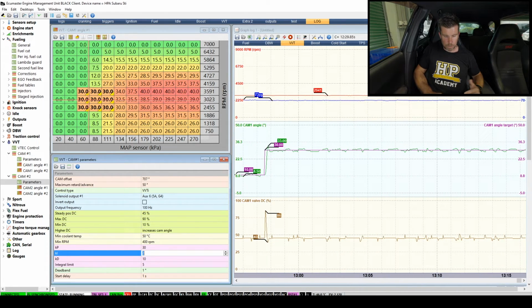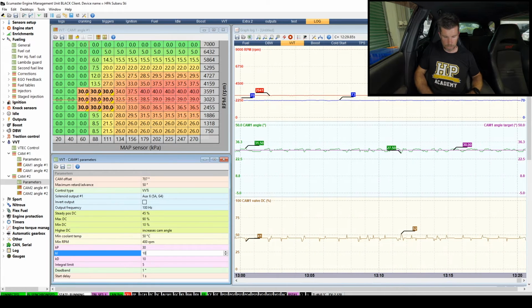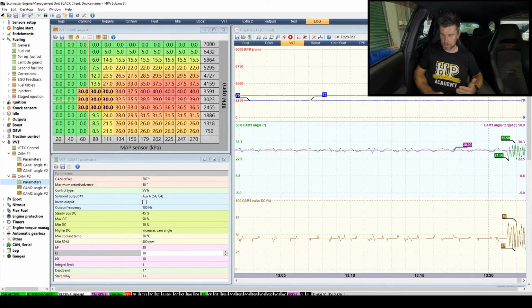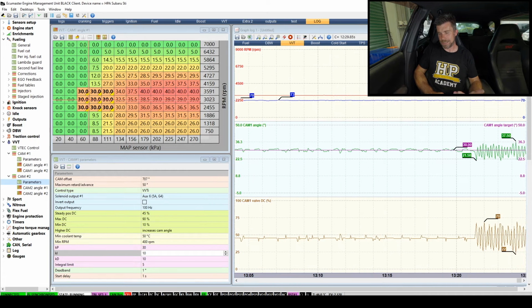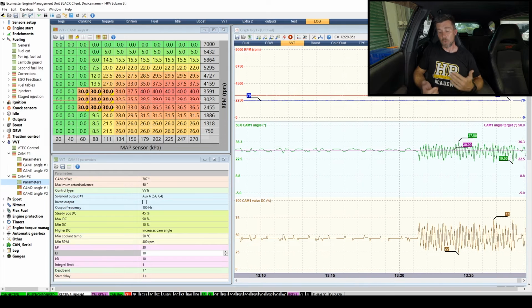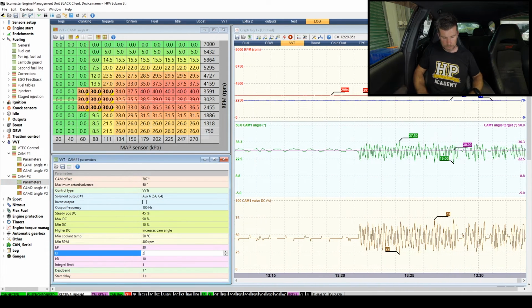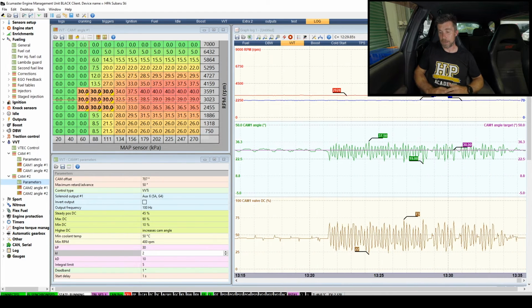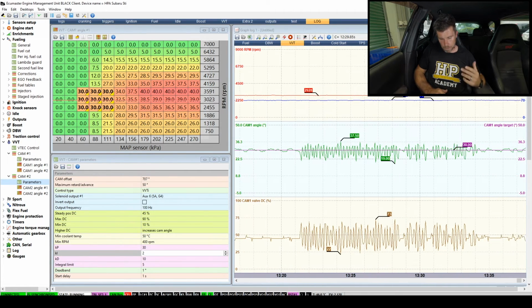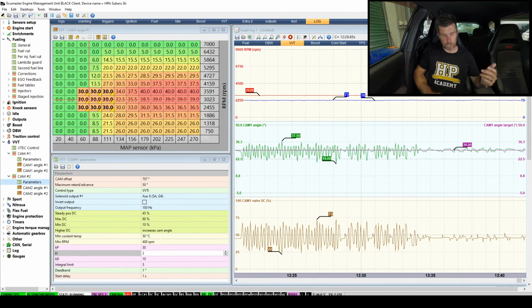That's probably a pretty good place to be, so let's have a look at what happens when we go too far with our integral. We went to a value of 10 here, and just like a proportional, straight away you can see that that gives us that oscillation. So again, this just helps us find the working range that we can use for our integral gain. I'm just going to come down here and enter that back to a value of 2. So we've got our proportional, integral, and derivative values that are working and giving us pretty good control.